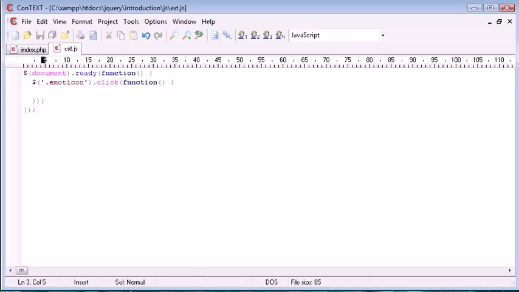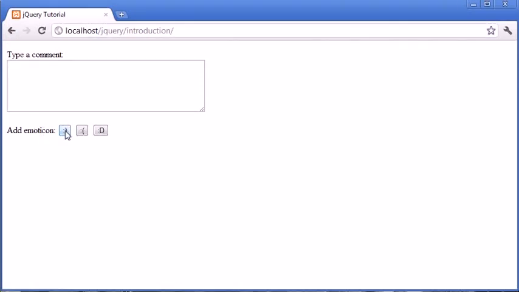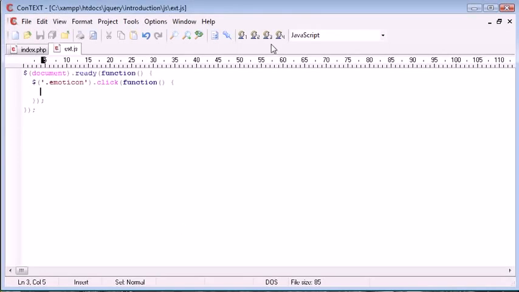Now we need to find a way to first of all get the value of the text area so we can append this particular value onto it. For example, when we click this, we're going to receive the value attribute, which is a colon and then an ending parenthesis. Same with this, a colon and a starting parenthesis, and this, a colon and a D. So we want to grab the particular value associated with that, as well as the value of the text area. So we need 2 variables. The first one is text area val, and the second one is emoticon val.